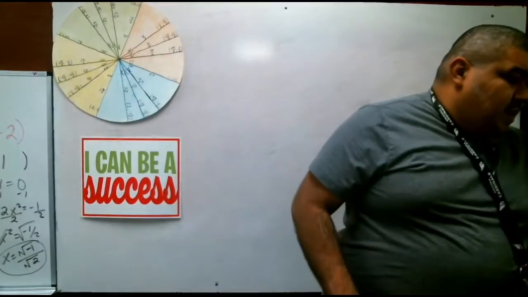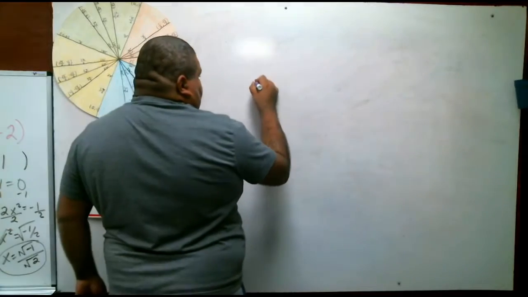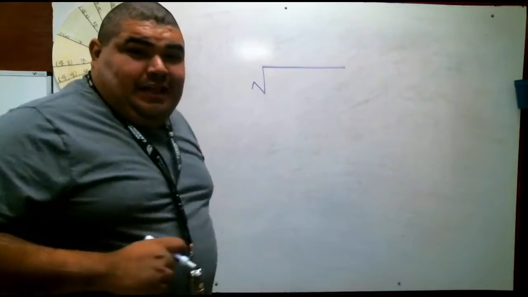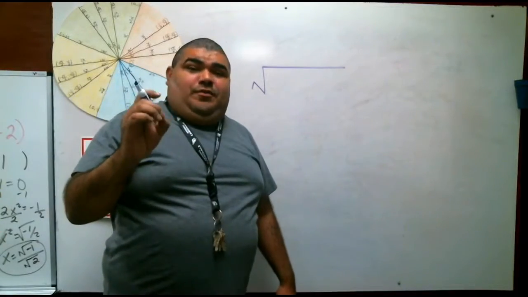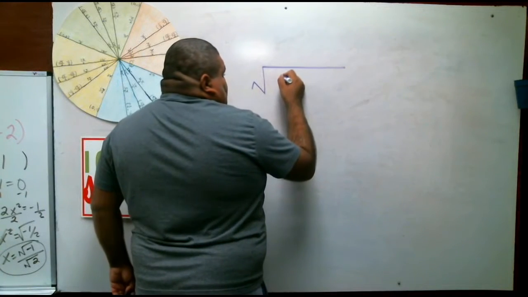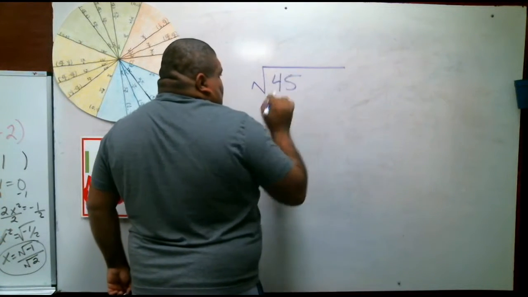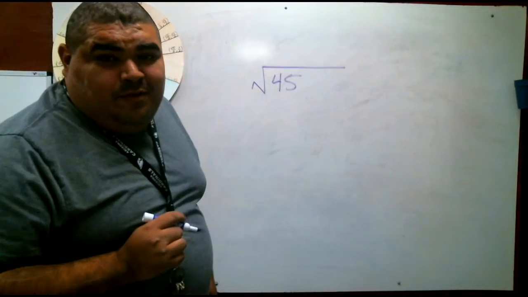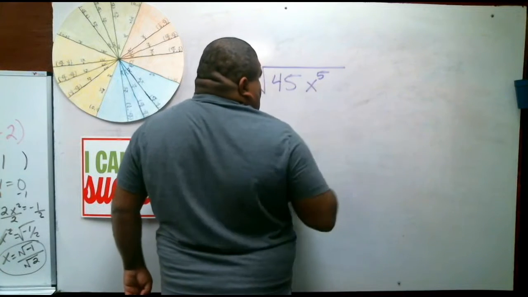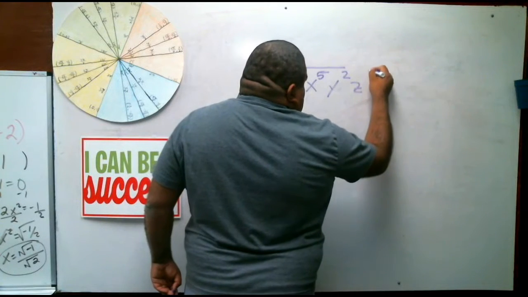we have this problem that we're going to start off very, very simple. We have a radical. We're not going to put anything on the outside, okay? So that tells you mentally already, all right, we're looking for pairs of twos. And the number we're going to have on the inside is 45. We're also going to have some variables in here, okay? We're going to have x to the 5th, y to the 2nd, and z to the 8th.